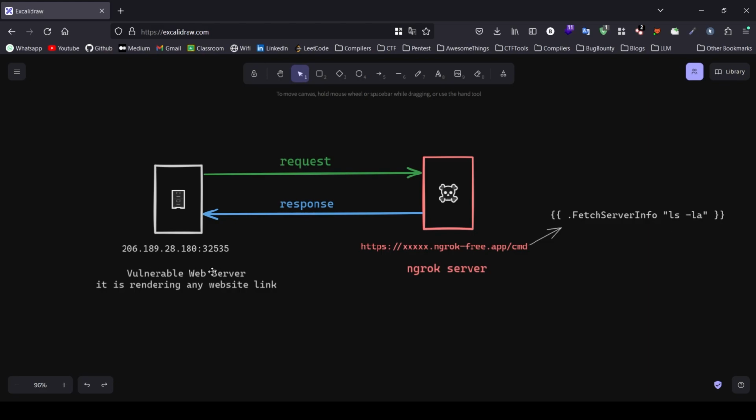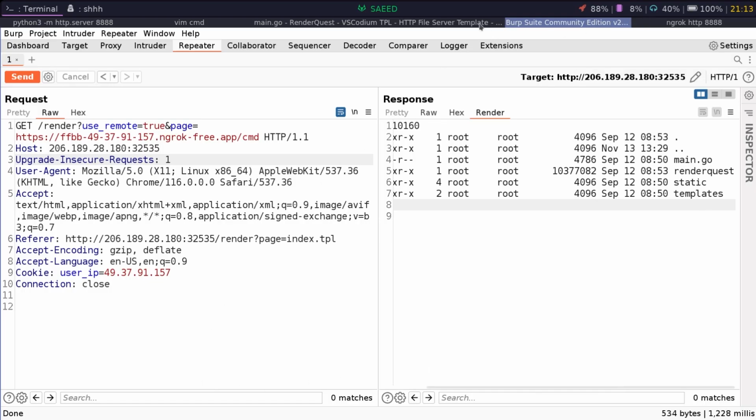So when this vulnerable server requests this malicious ngrok server, our malicious server sends the contents of the cmd file to this vulnerable server, and this vulnerable server is rendering this function fetchServerInfo with the argument ls -la in the web page. So that's what exactly happened here.